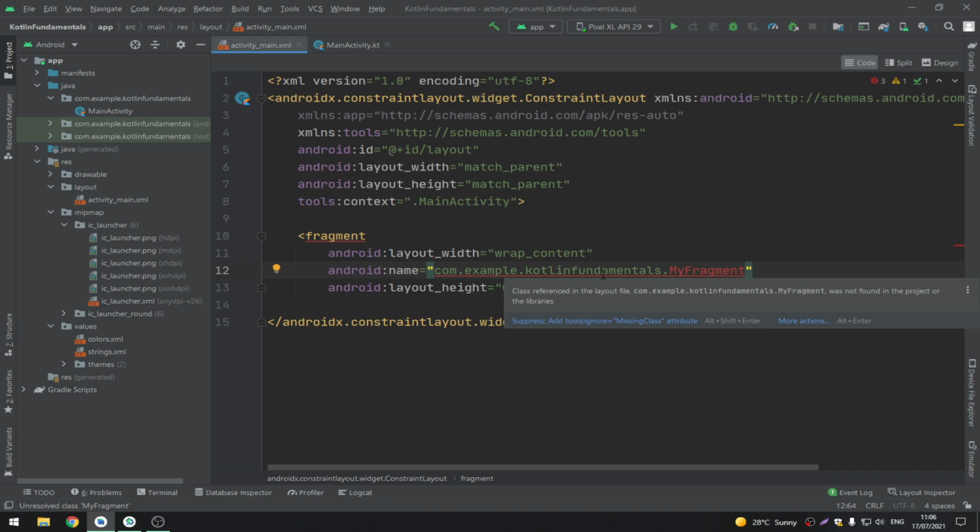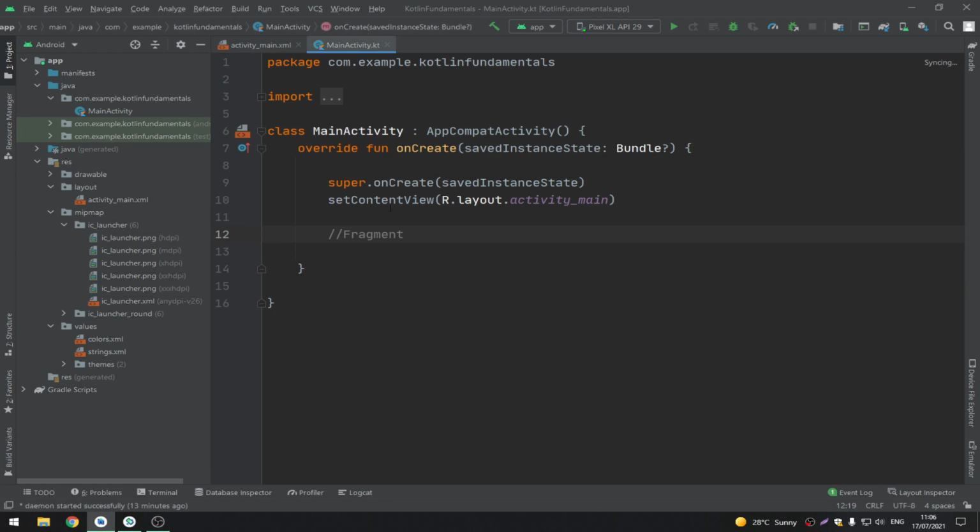There is a standard sequence of steps when adding a fragment to an activity using code. The first is to create an instance of the fragment class, which we will do in later lectures, pass any additional intent arguments through the class instance, and obtain a reference to the fragment manager instance. Then call the begin transaction method on the fragment manager instance.